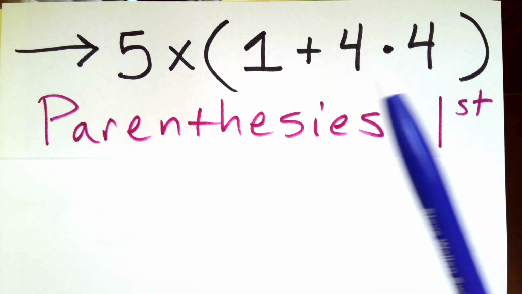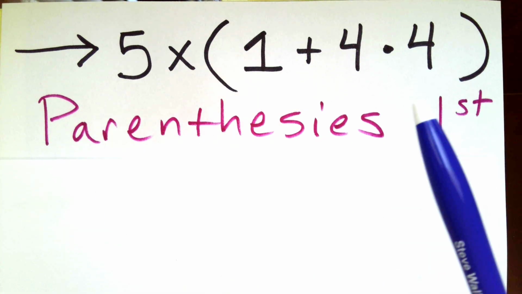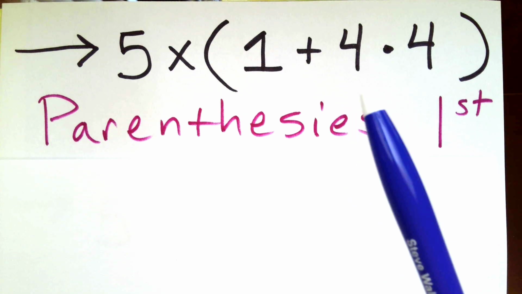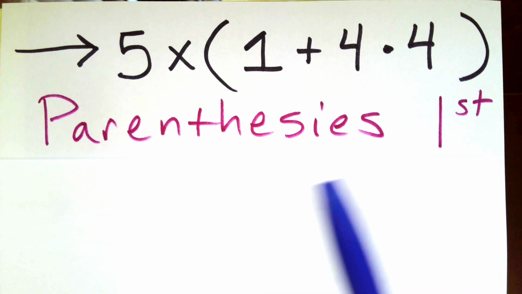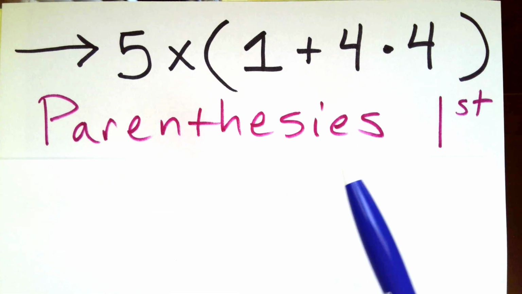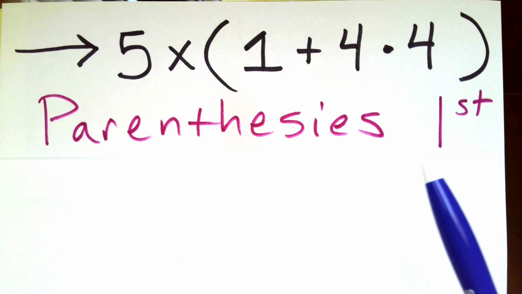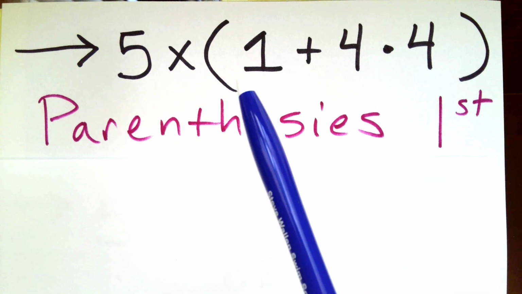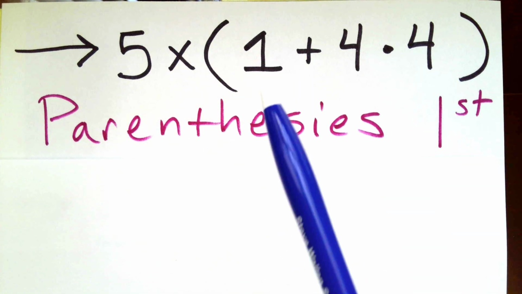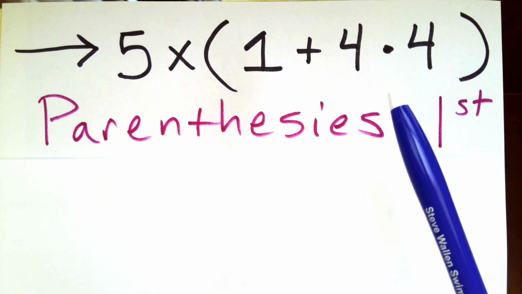With each and every step, as I mentioned before, you want to think parentheses first. If there's nothing we can do with parentheses, then you do exponents. Nothing you can do with exponents, then you multiply or divide. No multiplying or dividing, then you will finally add or subtract. Okay, so looking here, I do have parentheses, and there are things I can do inside the parentheses, right?